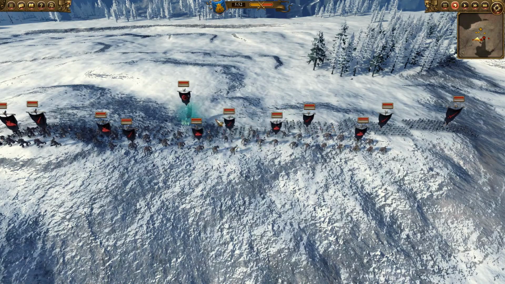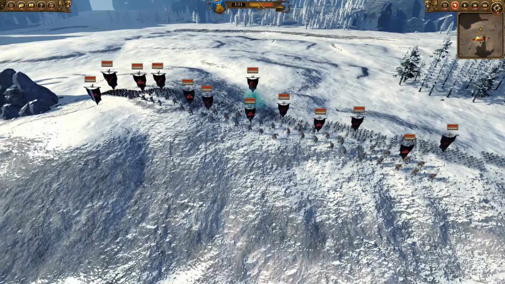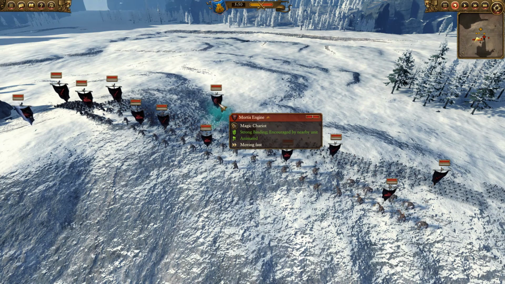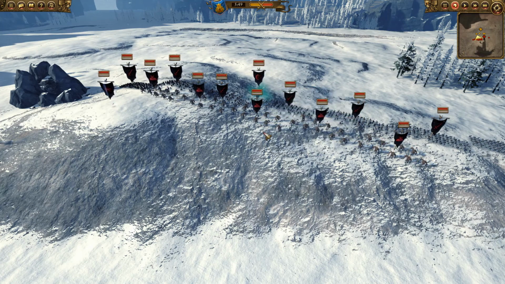Also, the Mortis Engine, they can keep that safe in the back line, and that's going to keep sapping the enemy's health. And Dwarves aren't the most manoeuvrable, so if you keep them away from the sort of ranged units that the Dwarves might ideally bring, then you're alright. Just summon zombies on top of them, and Mortis Engine will stay alive for quite some time.